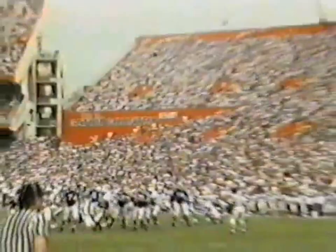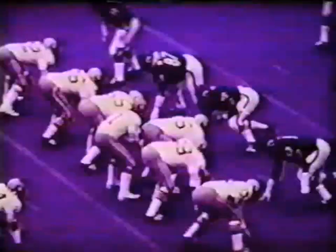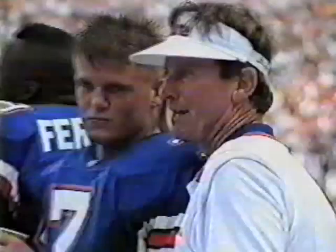Talking football, it's the pass. When you're talking pass, it's the quarterback. And when you're talking quarterback, it's Steve Spurrier. He was a high school All-American, a Heisman Trophy winner at the University of Florida, a 10-year veteran of the San Francisco 49ers and a top college and professional coach.